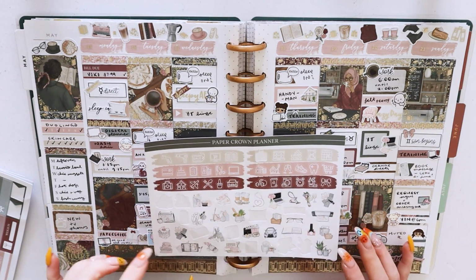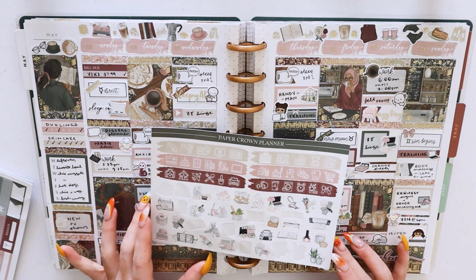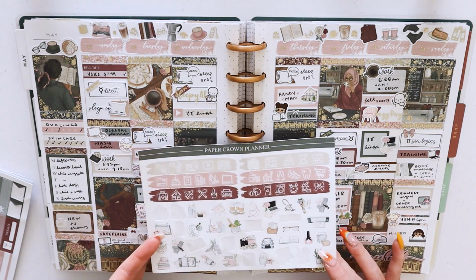especially the more stylistic icons, because they are pretty neutral in terms of the color scheme. So it's pinks with grays and blues and that kind of thing. So that'll go with most kits.